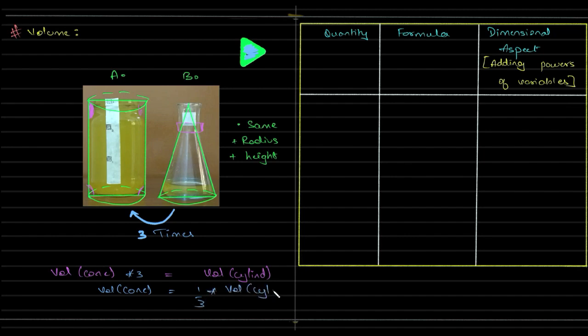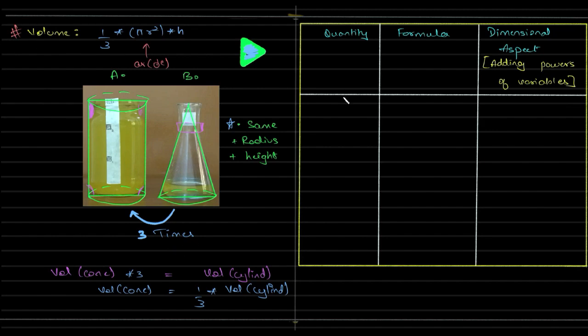Now does it make sense? This is the volume of the cone, provided they have the same radius and height. Right, this condition is important. So basically 1/3 the volume of the cylinder, which is pi r square into h, will give you the volume of the cone. So remember, pi r square is nothing but the area of the circle. Right? I hope it made sense now. So learn it this way, things will be very simple.